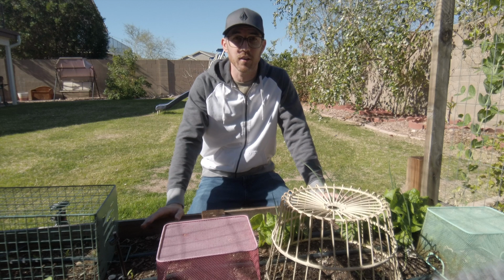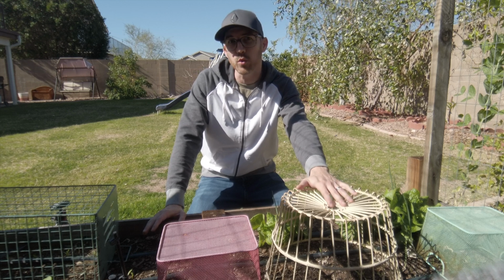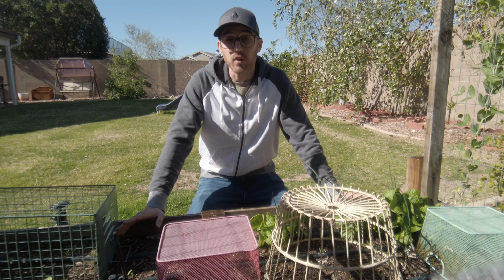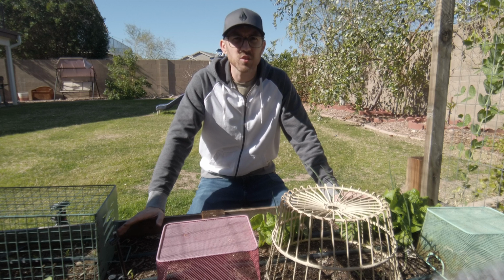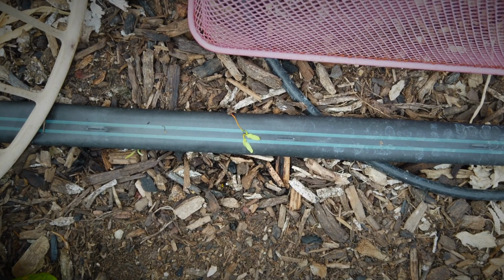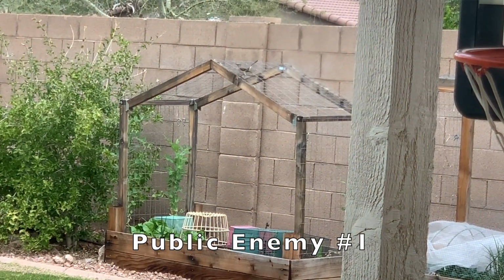So in a previous video that I'll link in the cards here about desert garden hacks, I talked about using wire baskets to protect your crops. And that still holds true, but in order to protect an entire garden bed, you would need a lot of those baskets, and it can be kind of expensive unless you buy them from the dollar store, which is where I found them to be the least expensive, but it's still not a good solution, and it's probably not the most attractive solution. I would come out to my garden beds and I would find that areas that weren't protected had either seedlings pulled out or the seeds themselves had been pulled out by birds. They dug up the seeds and eaten them, doing what birds do.